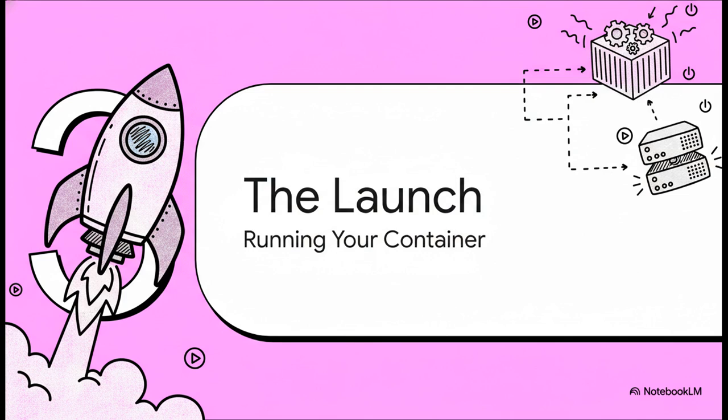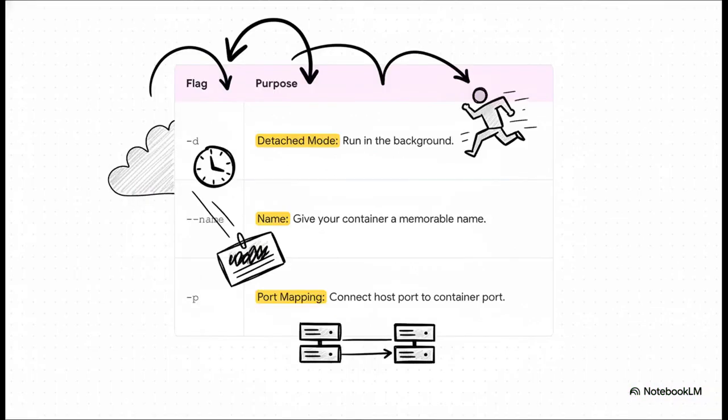And now for the moment of truth. This is the part we've all been waiting for. We've written our recipe, we've baked the image, and now it's time to actually launch it. We're about to run a container and bring our application to life. The command for this is docker run, and there are a few key flags you'll use all the time. Using -d runs it in detached mode, which basically means it runs in the background so you get your terminal back. The --name flag is great for giving your container an actual name so it's easy to find later. And -p, well, -p is for port mapping, and it is absolutely essential for actually seeing our app.